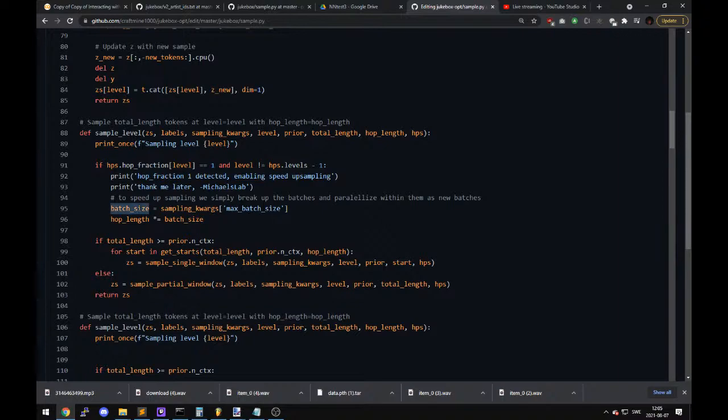So we're setting our upsampling size to our batch size. We multiply our hop length with it.